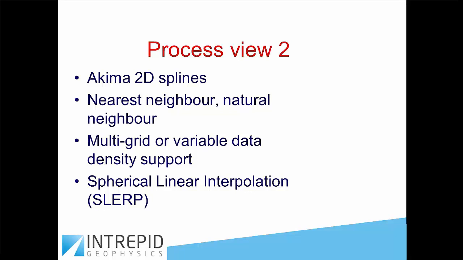The next gridding method is this multi-grid, which has been designed to suit this case I've mentioned already of variable data density. So we start with quite a coarse grid, get an idea of the 2D curvatures at the longer wavelengths, and then we progressively sample that down to a finer cell size, preserving the longer wavelengths that are not supported by observations at the finer cell size.